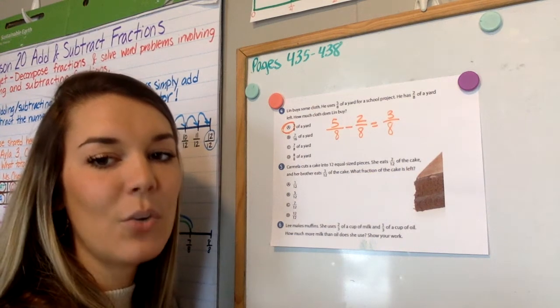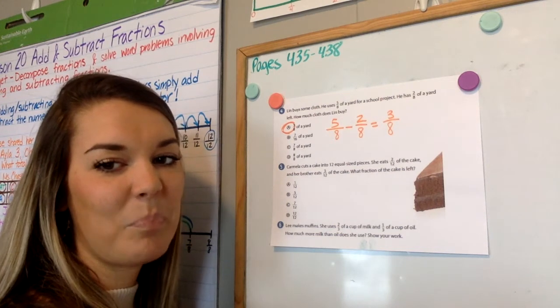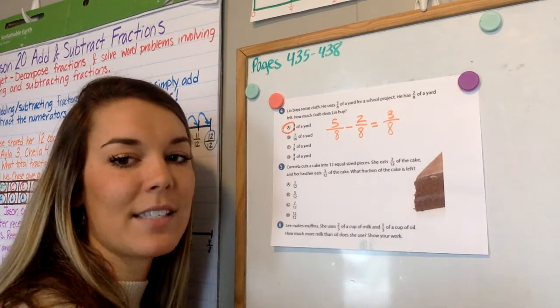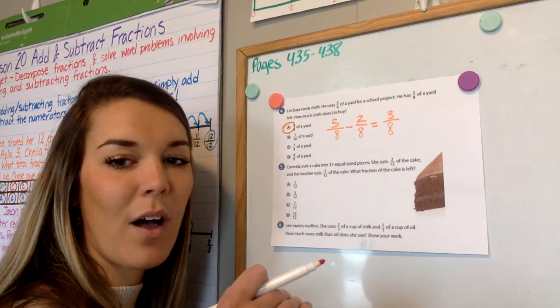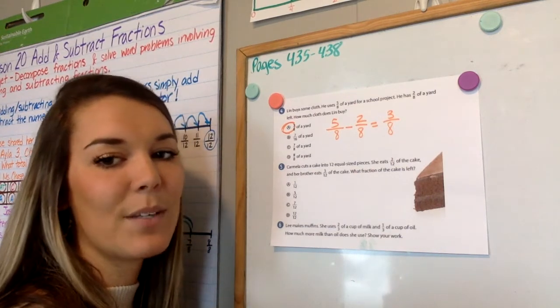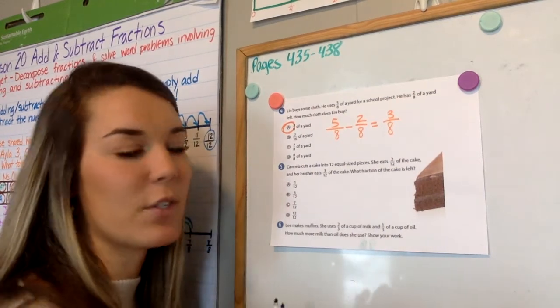So I know I do need to subtract eventually, but this problem's a little different. Carmela has a whole cake that's cut into 12 equal pieces. She eats 2/12, the brother eats 3/12. And then I need to see what's left. Since it seems like there's a few steps here, I'm going to draw a picture for this one.